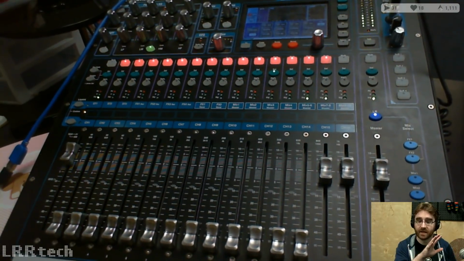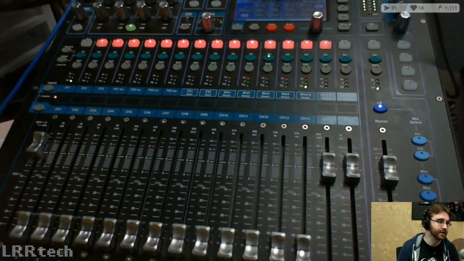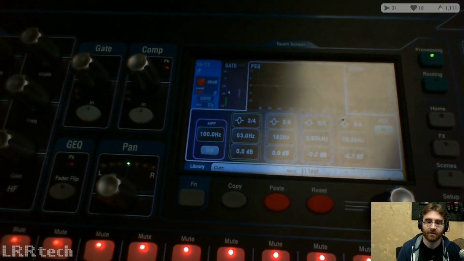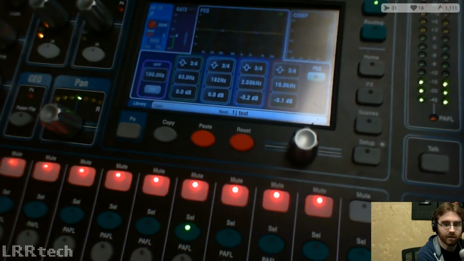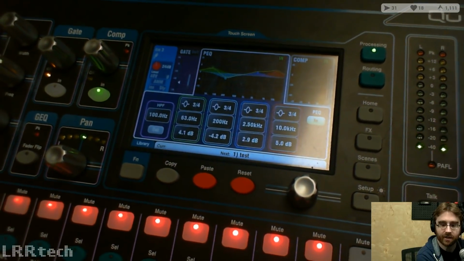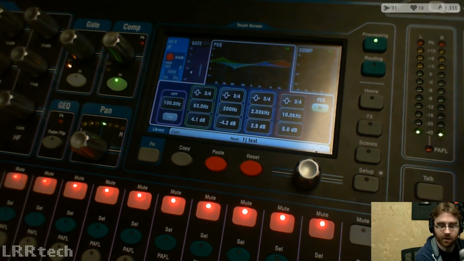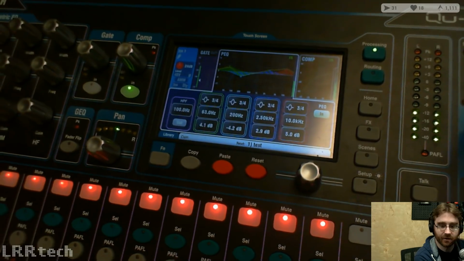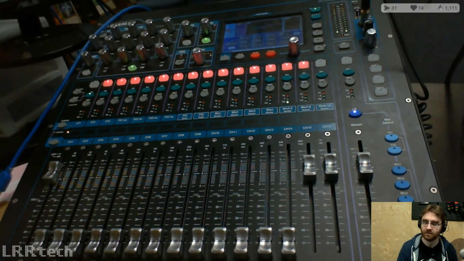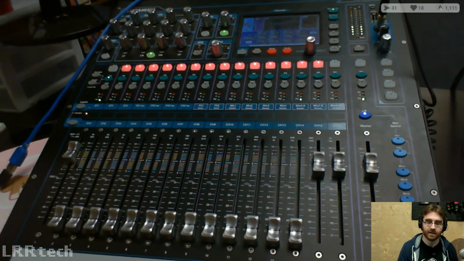Whereas this board, because it's a digital board, can actually do all those effects internally. In fact, I can just put this down here. You can see every channel has EQs, gates, compression, different capabilities built into it. So there's lots of cool stuff you can do with it. As with a lot of technology, we certainly don't use the board to its maximum potential. There's things that it can do that we don't use, but it's pretty good.